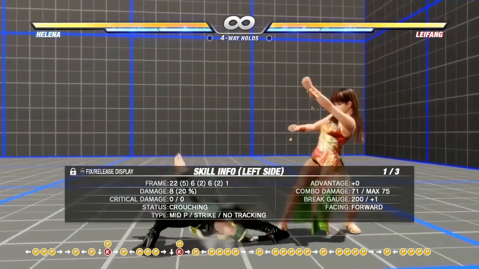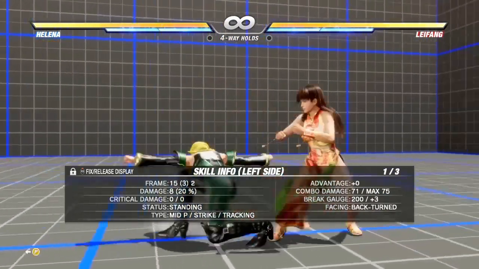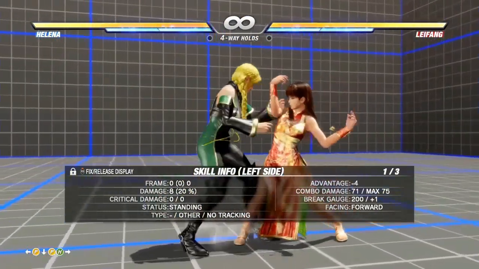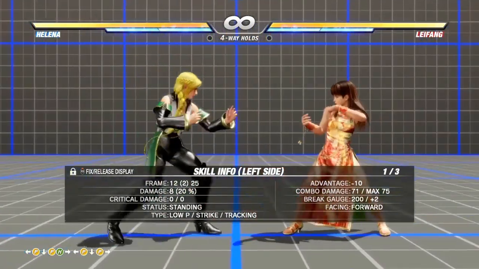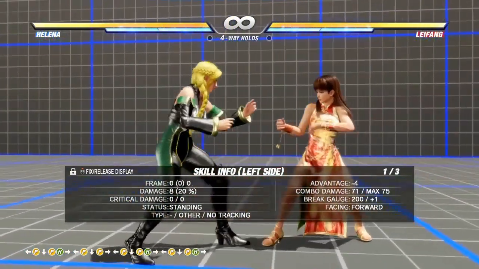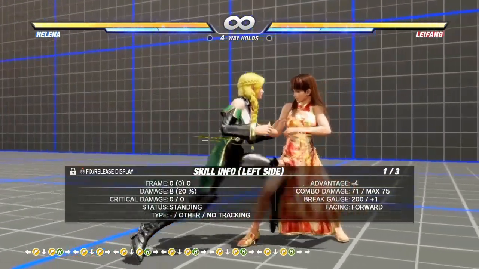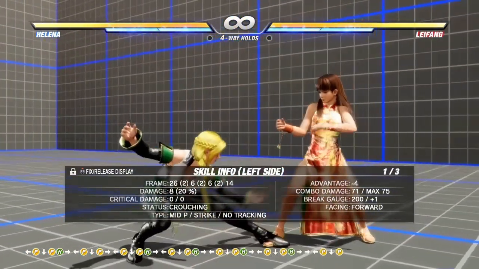good punish for that. Any other way is just risky because she can duck under a lot of moves except for lows, and you don't want to be too slow, so down punch is the quickest little way to get her out of that. But she has the counter to that, which we're going to talk about later. Back punch, down punch is also -4.